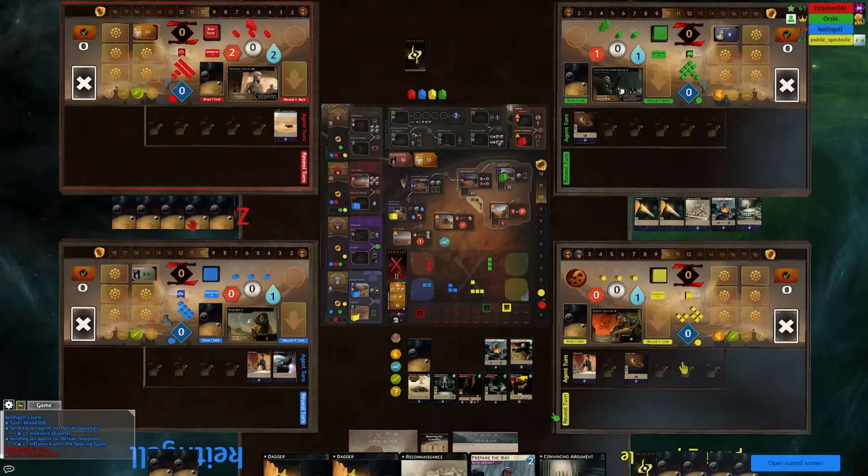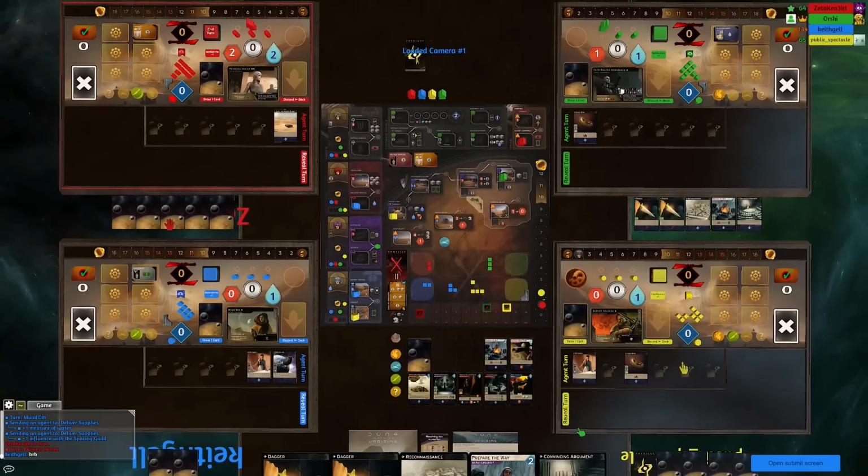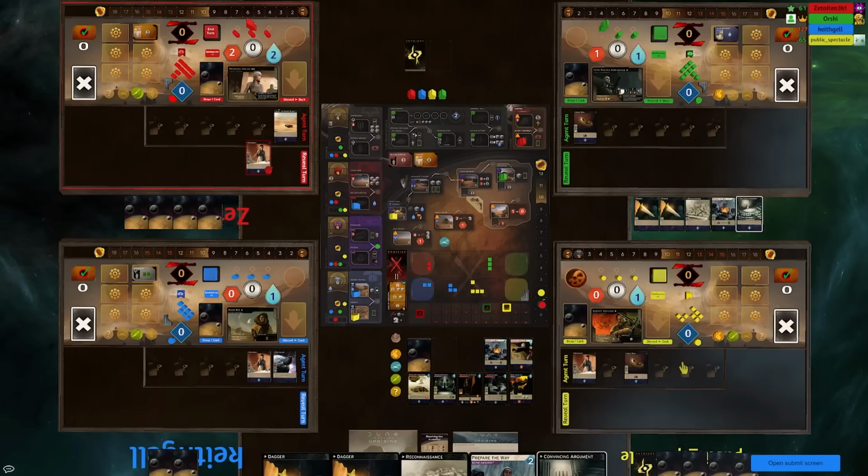We have 5 persuasion now, which is enough for our Space and Guild's favor, although it's not that great for us at this point. Just because we already have a Guild Access card. We don't need that much. But, I mean, we'd still take it if push came to shove, probably. Convincing argument is not what we wanted to see. There's the diplomacy that we knew Red had.